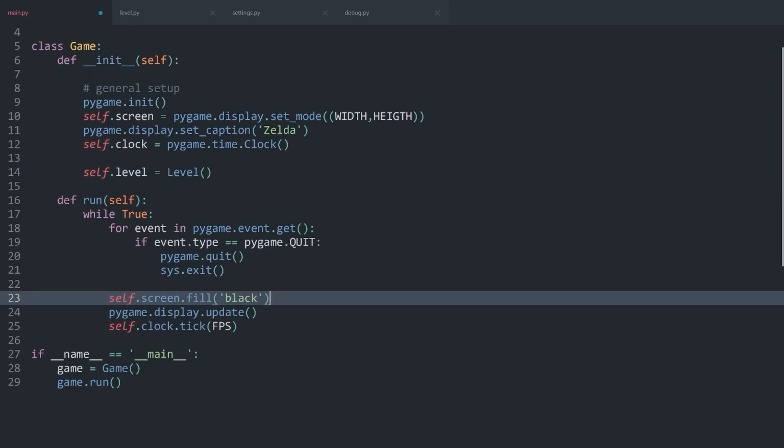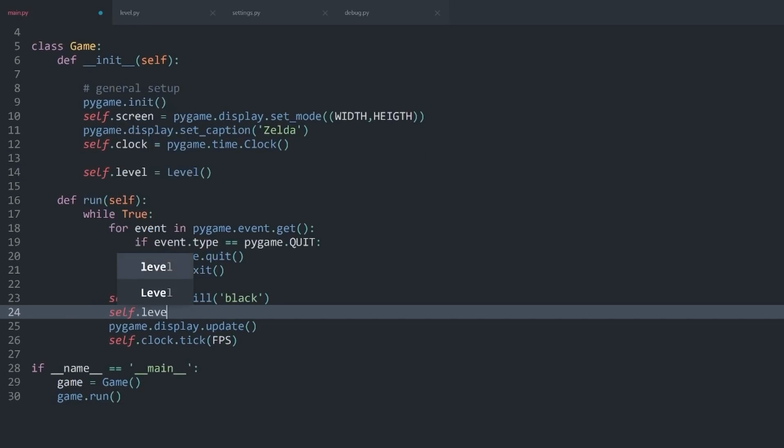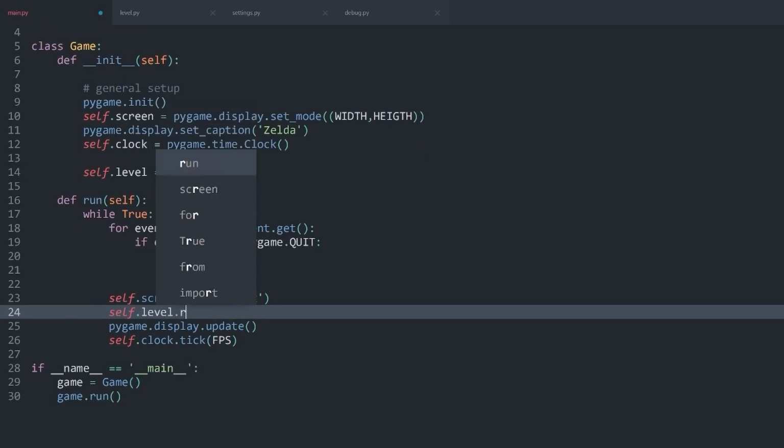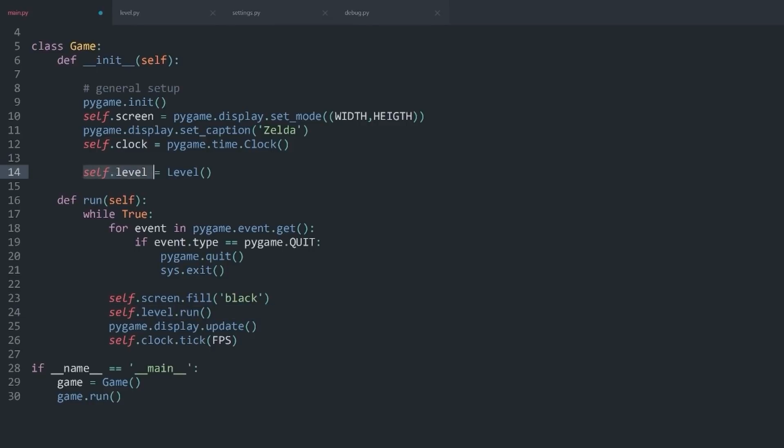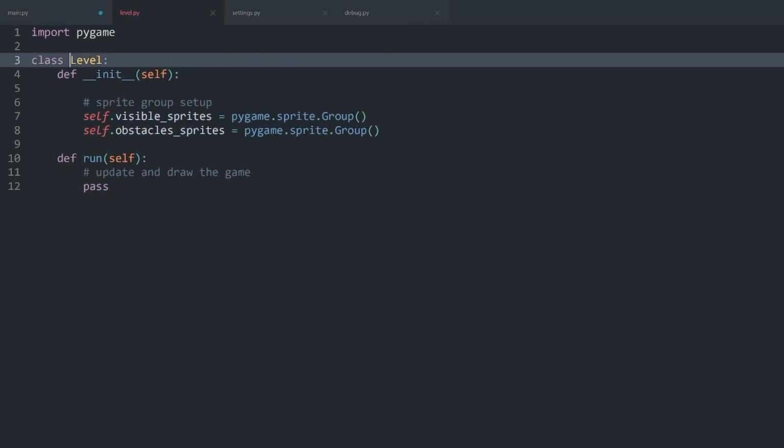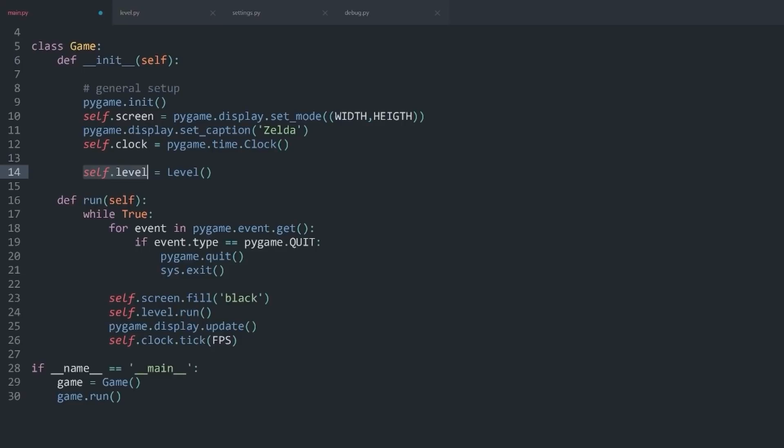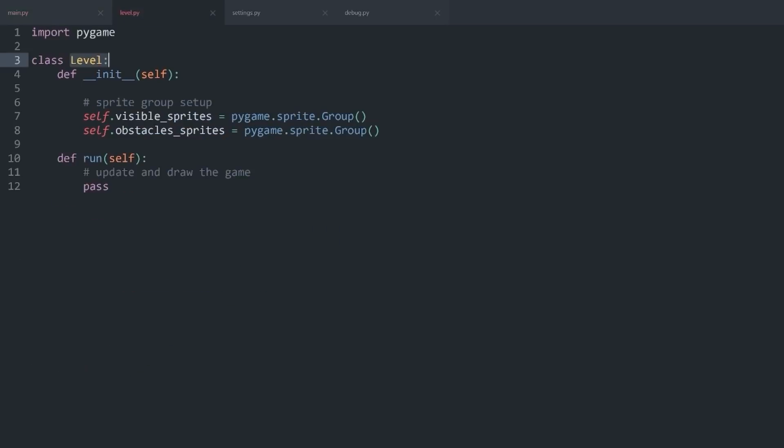And then in the game, I can call self.level.run. So we are essentially creating an instance of our level class, this one here, in our main game. And then we are running all of this inside of our loop. So really all we're doing is we are calling this method here.